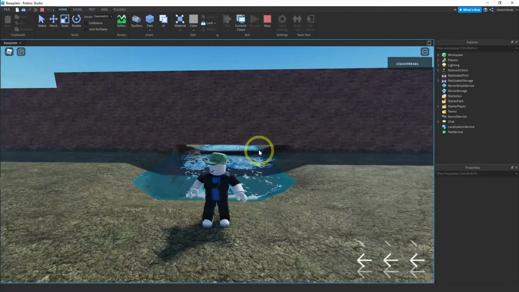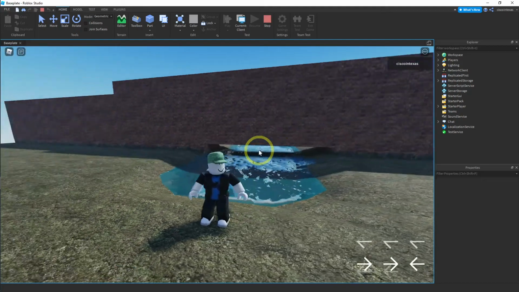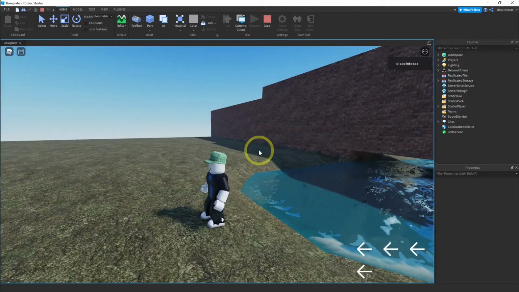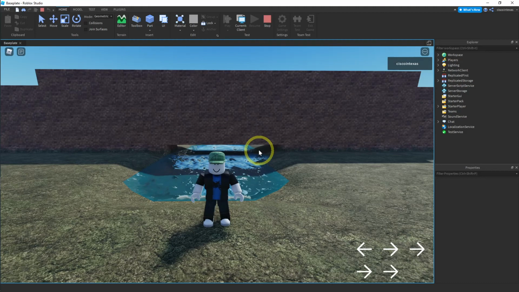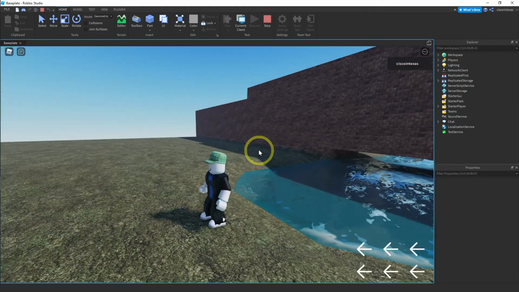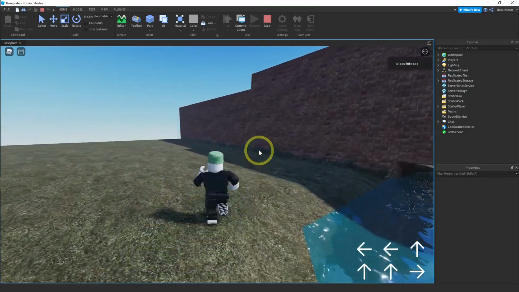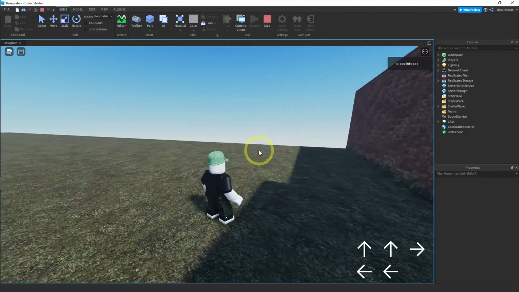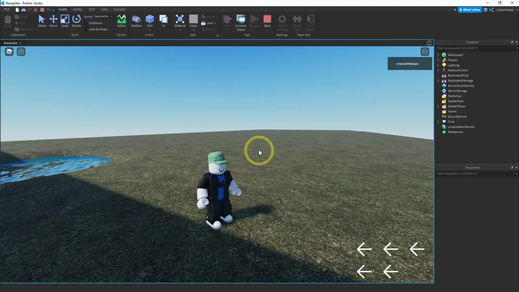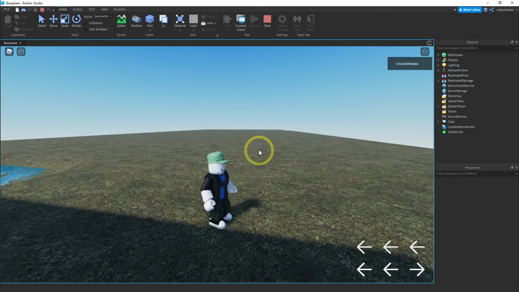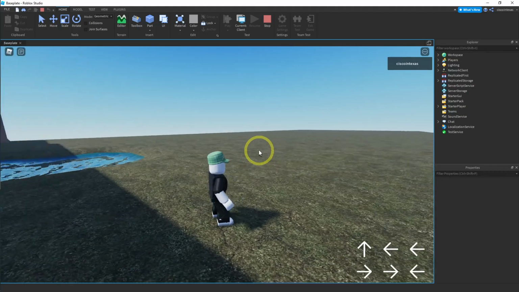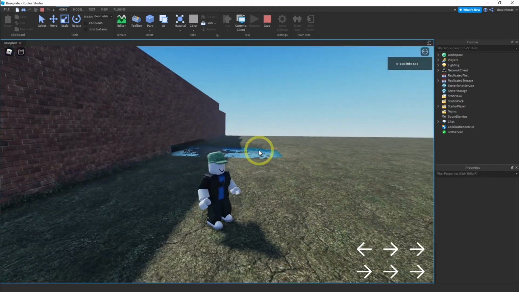Okay, fantastic. And so this is a really basic example of what you can do with water and walls in the terrain editor. You could make a maze, right? So you could make a maze of rivers that you would have to swim through, and then walls that would have to be swum under. And you could make a really nice looking maze this way. So this is actually the first part of what we're going to do in this kind of advanced terrain editor video lesson. In the next one, I'm going to show you how to make a maze using these same walls. Okay, so I'll see you then.